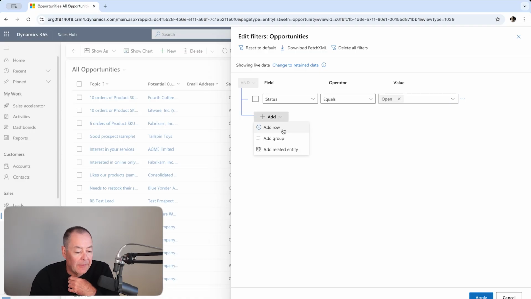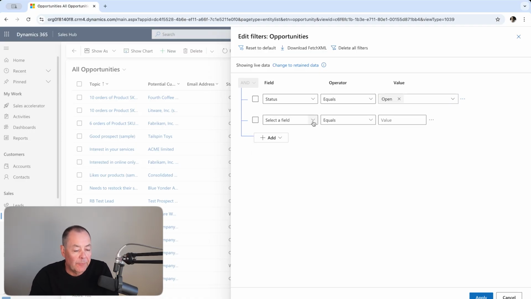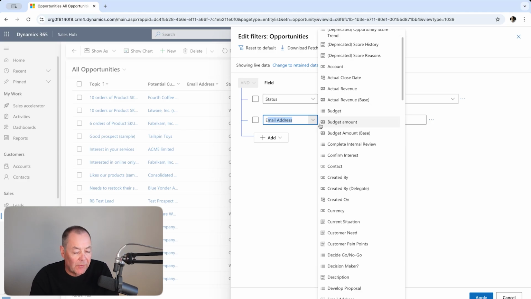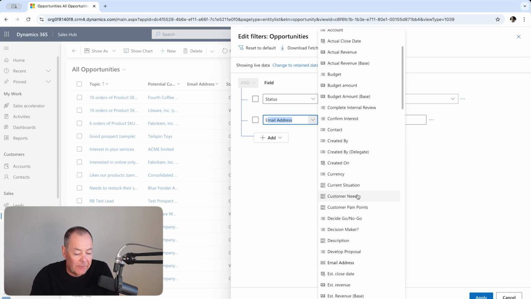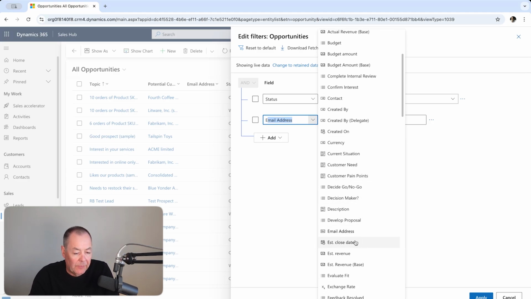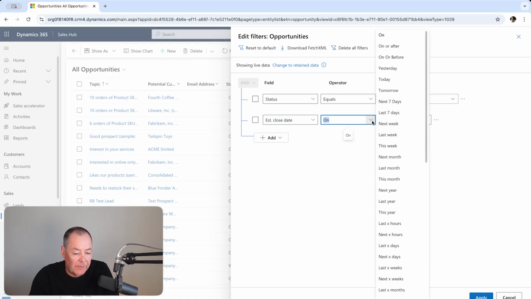Now the next line was that we wanted to add another field, which is estimated close date, and we said we want an operator of the next 60 days.